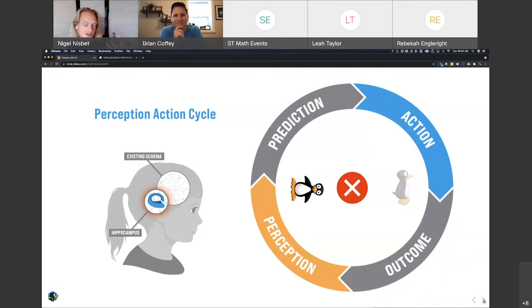So now a very different signal comes from the hippocampus, a different chemical, and that schema gets kind of deprioritized. So the next time you see something like this, it's much less likely to fire up. And this is how we address misconceptions. Students often have a lot of them, and this is how we address those, by getting these moments where they go, that didn't work. And it actually gradually reduces those misconceptions and helps to put the right ones in place.